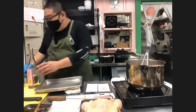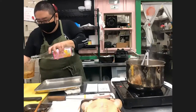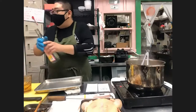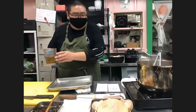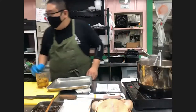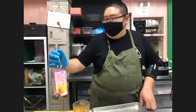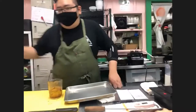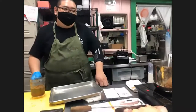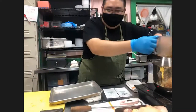Does the water need to be hot before you put in the soy sauce? Not really. What heat should the mixture be on right now? It should be on the highest setting because you want to bring it to a boil. We're going to add one cup of rose wine — this is an aromatic type of Chinese liquor. It can be hard to find, so you can use Shaoxing rice cooking wine or even sake. It's really more for the aroma than the flavor.